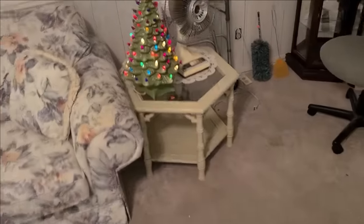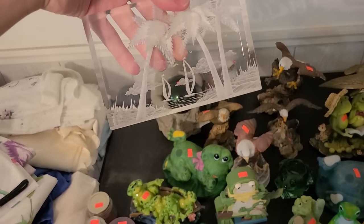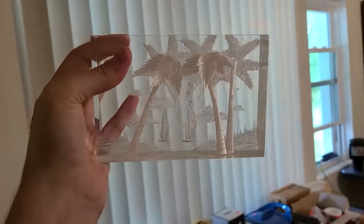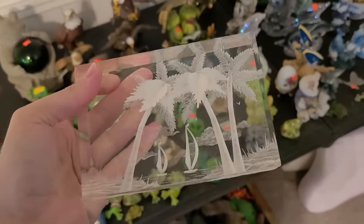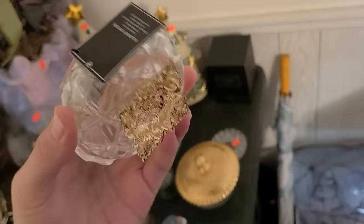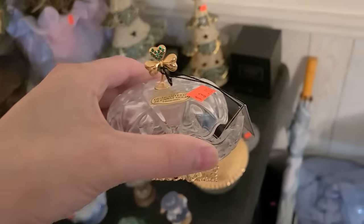They have a ceramic tree over here, though it looks newer based on the color and the shape of the bows. This is interesting — it's an acrylic block for four dollars and you can put a light underneath it or put it in the window. It has sailboats and a palm tree — that's fun. Oh, this is pretty — it says 'guaranteed 22 karat coating' and it's of the shamrock, Killarney crystal. I'll hold on to this for St. Patrick's Day and then sell it — it's so pretty with the little green rhinestones.